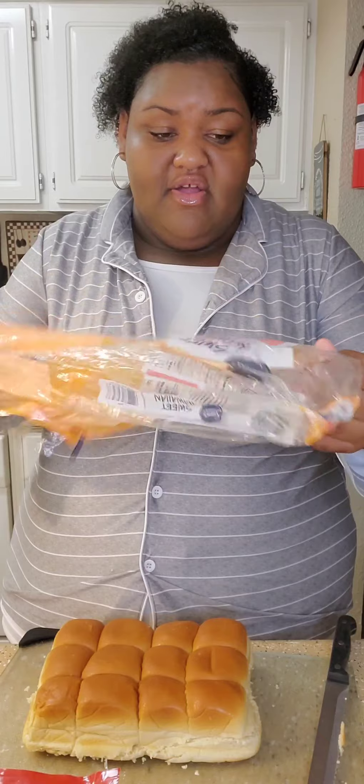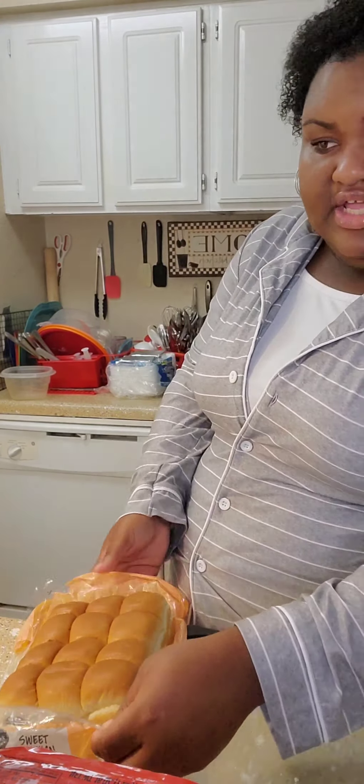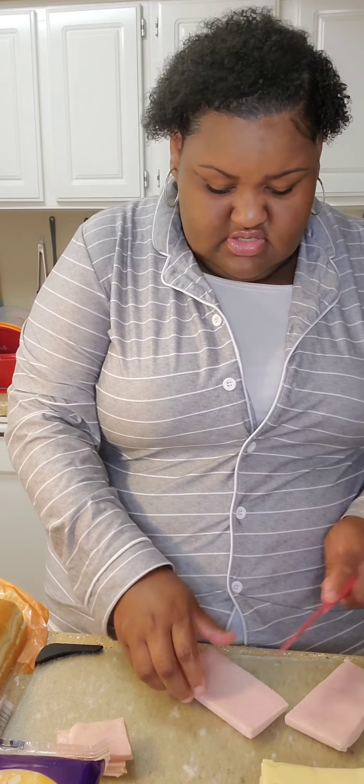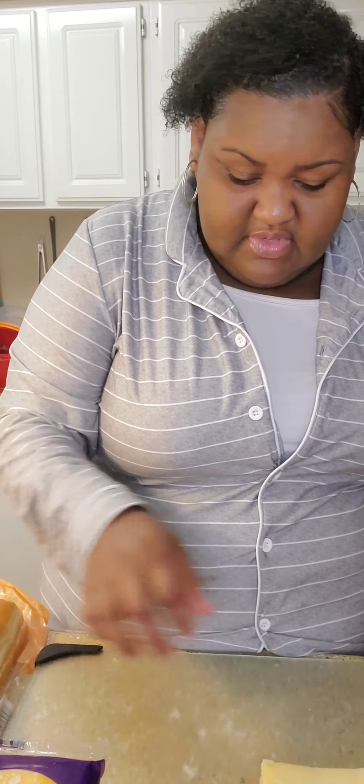Look at my bottom and then look at my top — y'all see that? Some people just put the meat and cheese like this, but I don't do mine like that. I move my meat to the side, flip your bag inside out so you got the good clean part on the outside, and put your roll on there. Now that you got your meat out, I already cut it once — that's a whole slice. I'm just cutting it in half to make it sandwichized.